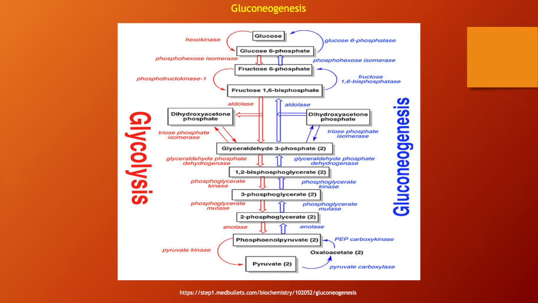This diagram shows you glycolysis and gluconeogenesis side by side to show you that they share a similar pathway, but in reverse. So glycolysis is going to be the breakdown of glucose for the formation of 2 pyruvates, and gluconeogenesis is going to be utilizing pyruvate or other non-carbohydrate precursors for the synthesis of glucose. So it is going in the opposite direction.